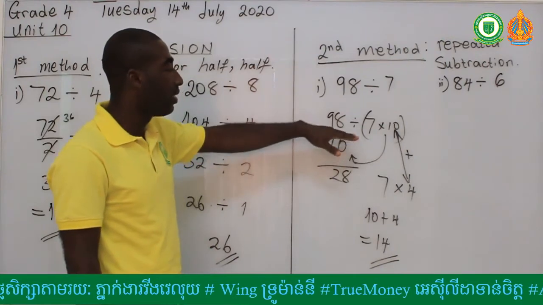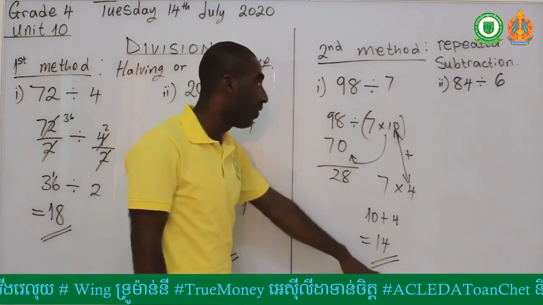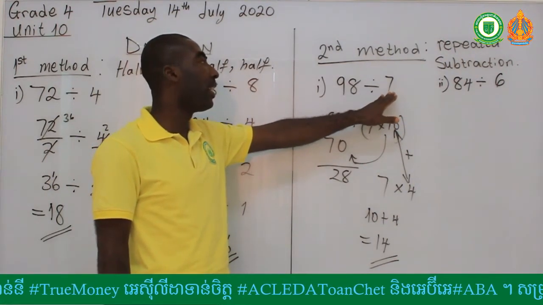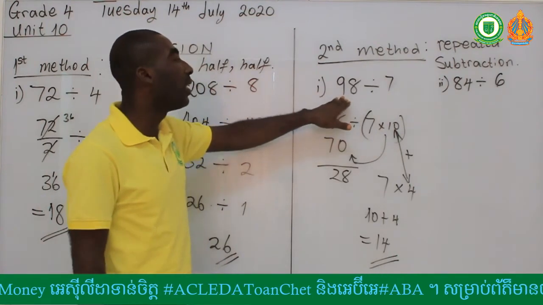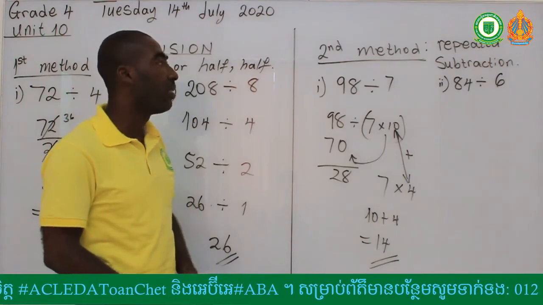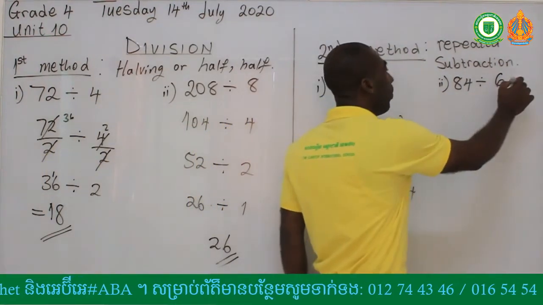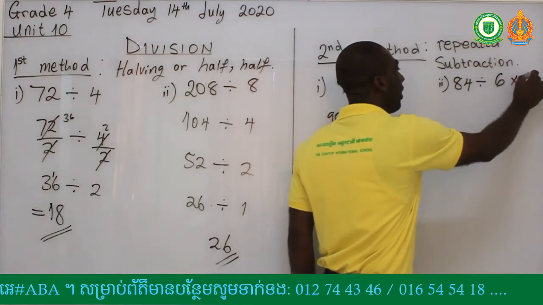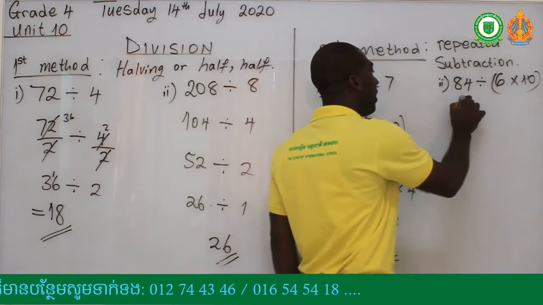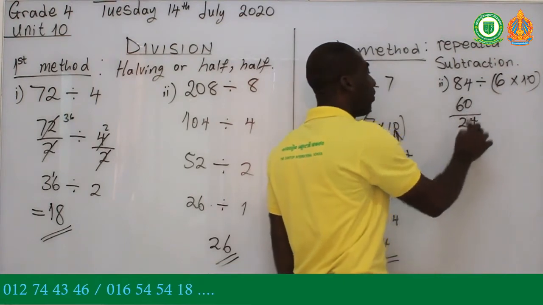So you look at the steps that we went through to get this particular answer. Like I told you, whenever you multiply the number here by 10 and it's going to be bigger than the number here, please, you cannot use the repeated subtraction method. Okay, so now let's see what we can also do here. So we multiply here by 10 and that will give us 60. So we'll have 60 here. Underline, we subtract, we have 4 and then we have 2.